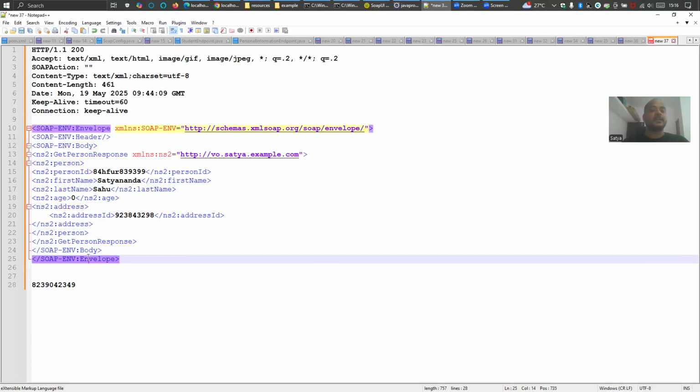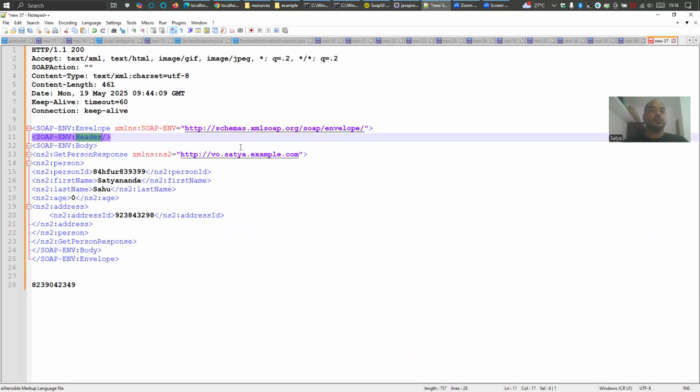See, the starting tag is SOAP envelope, right? Then header. We don't have anything in the header. In a SOAP header, most of the time we attach the authentication information, but here nothing is there because I'm not integrating any authentication information. I don't want to authenticate this request. Whenever you want to authenticate that the request is coming from the right source, you add authentication information in the header. That might be your public private key or might be a token, depending on what kind of security features you're adding to your application.